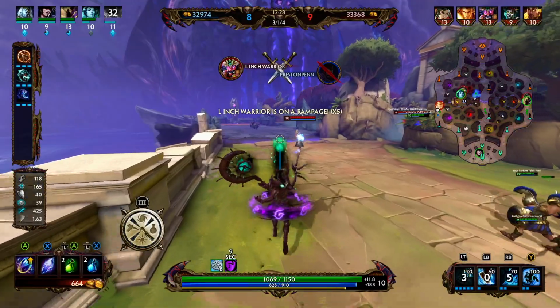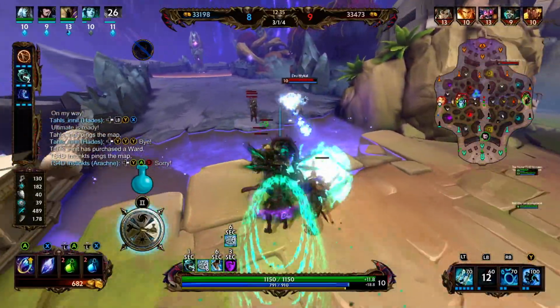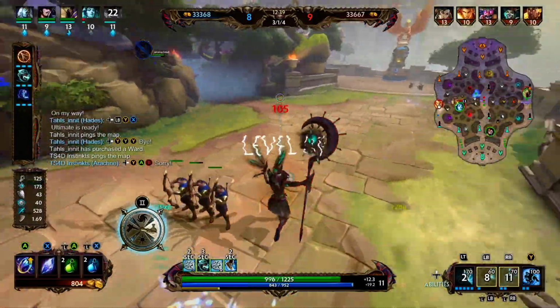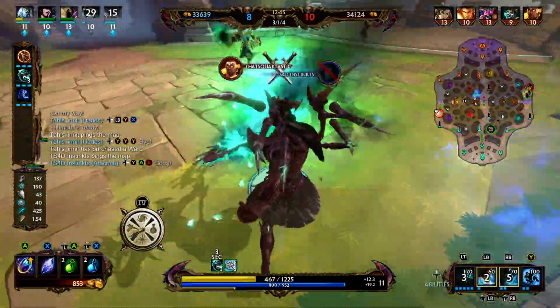We miss our 1. Sorry. So we already got 2 stacks on him just by hitting him twice with the basics. Another dimension. He's fighting into us while we have minions. It's a very interesting play. We need to help our friends. We're going to keep trading with them.